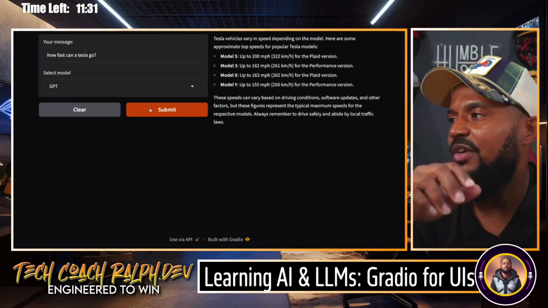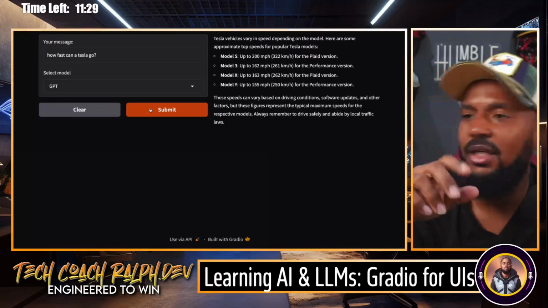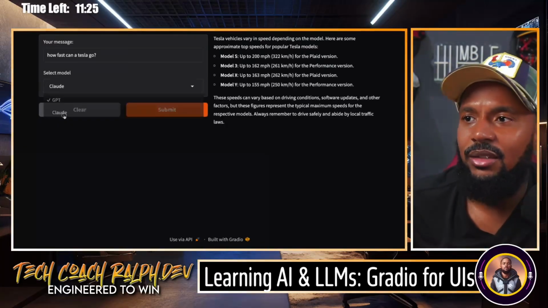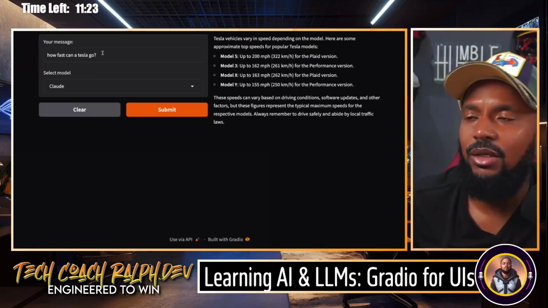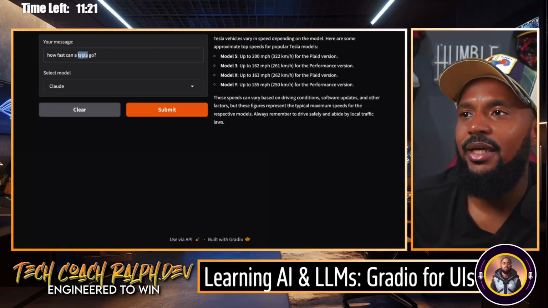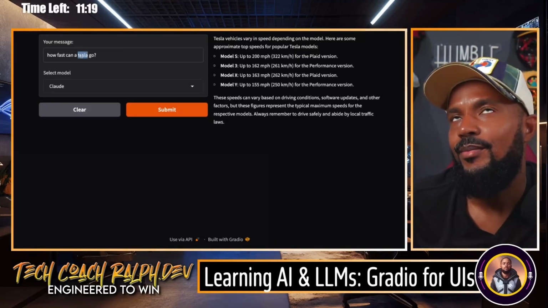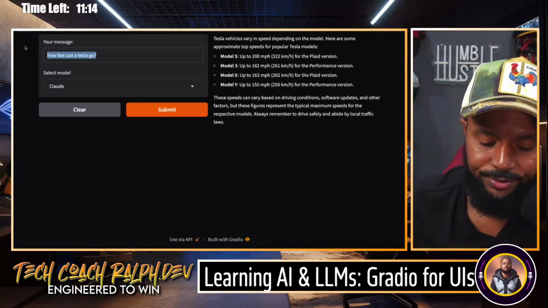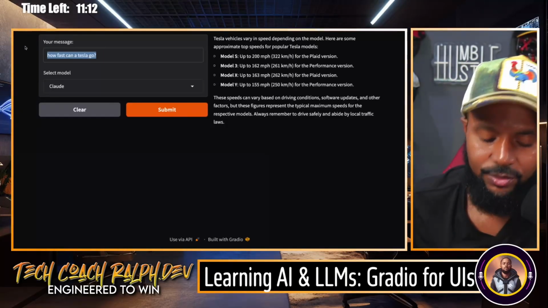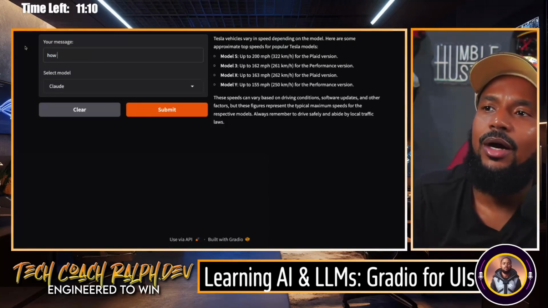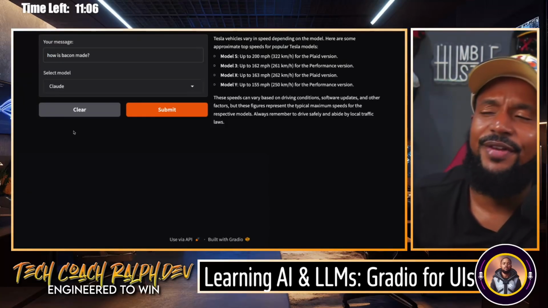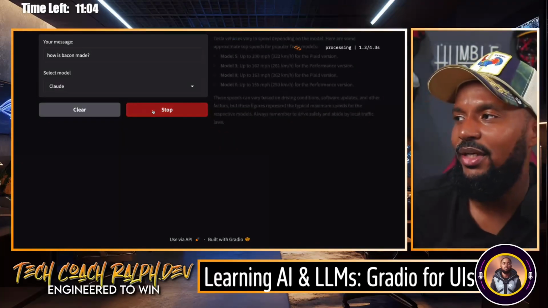These speeds can vary based on driving conditions, software updates, yada yada. All right. So now we can go to this Claude over here and change the model, and we can say, let's go for how is bacon made? I'm not sure if I should ask that question, but we're here now.